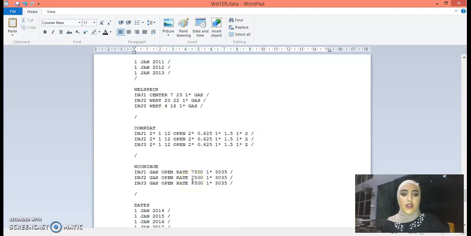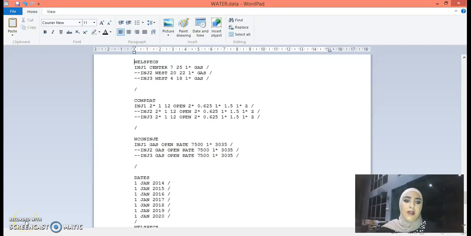Last but not least, the third keyword is the well control injection. Here we have 7 items. First of all, the injector name, the type of the injection, the flag of connection, the rate, and the amount of the rate injection, which is 7,500. My default here is for no limit or target for the fluid volume. The last item is the pressure of my bottom hole.